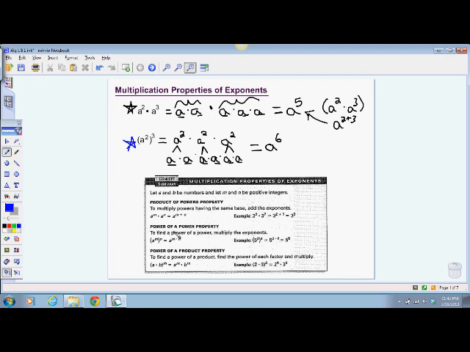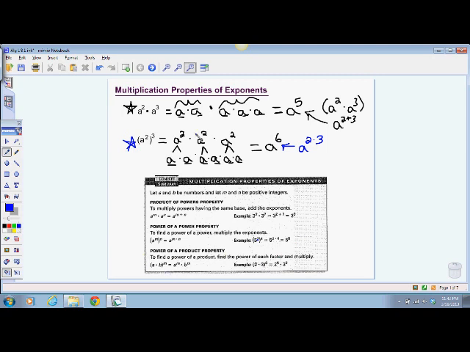If you look at the next example, this lends itself to the power of a power property. Again, I don't expect you to memorize the title of the property, but you need to know how to use it. What the power of a power property says is that if you have a power and you raise it to another power, you multiply the exponents. Like right here, a to the second to the third is like saying a to the 2 times 3, which will give us a to the sixth. So for example, if you had 5 to the second raised to the fourth, you can just go 2 times 4 and get 5 to the eighth.